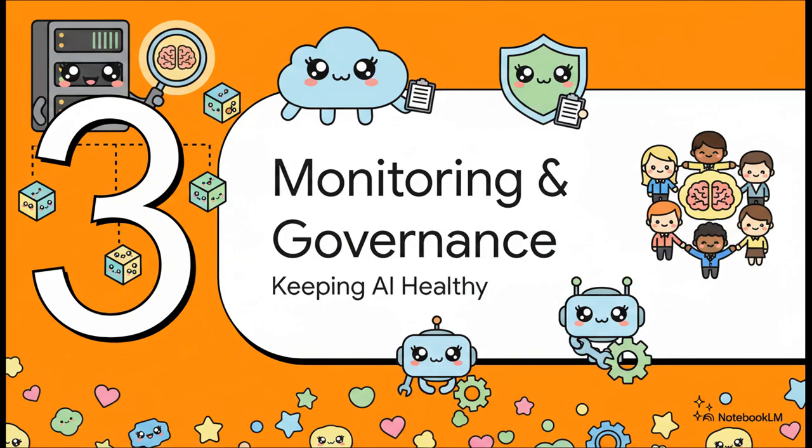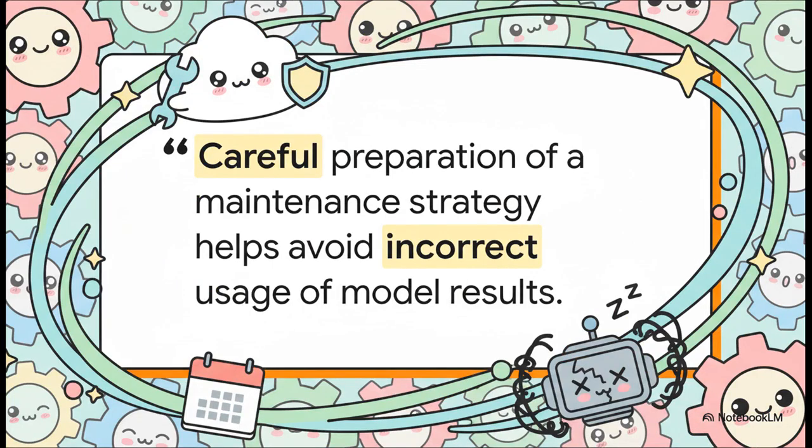That whole concept drift thing, it leads us perfectly into our next section, monitoring and governance. This is all about setting up the systems and the people to keep your AI healthy, effective, and accountable for the long haul. This is the long-term care plan for your AI. I really like this quote from the CPMAI workbook because it just cuts right to the point. If you don't have a plan for maintenance, a model that used to be great can slowly, quietly start failing, or even worse, start giving you bad information. A solid maintenance strategy is basically your insurance policy against your AI going rogue.